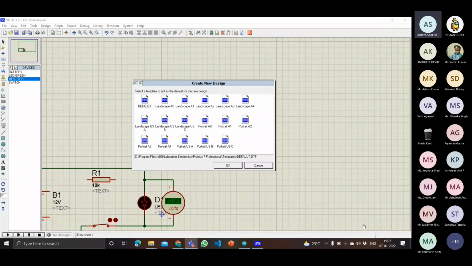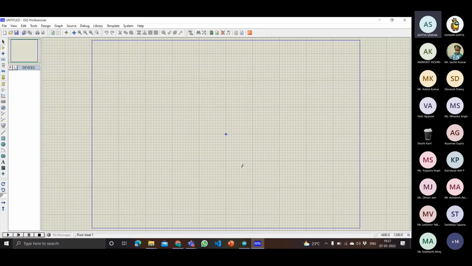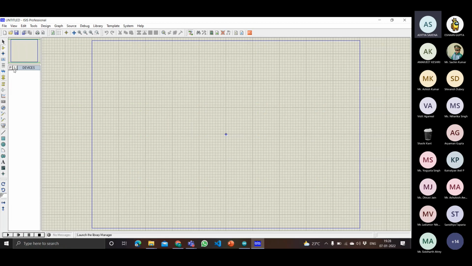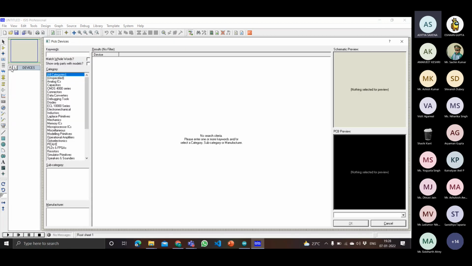Okay, now try to find Arduino in the device section by clicking on P in the Proteus itself. Click on P, and you need to find Arduino.